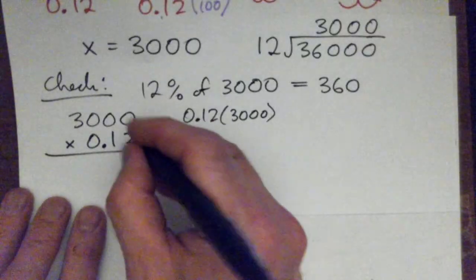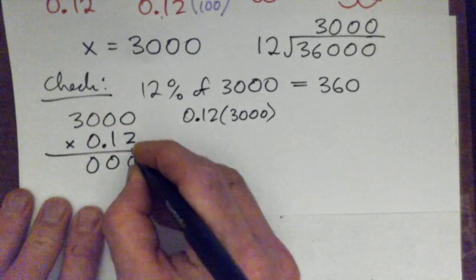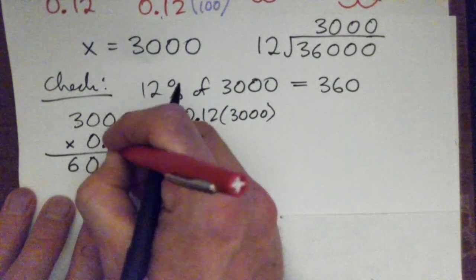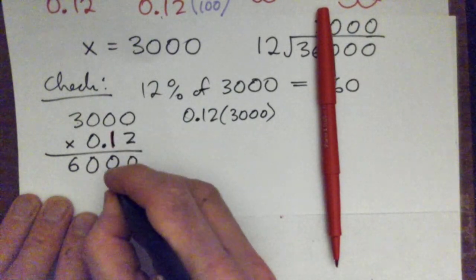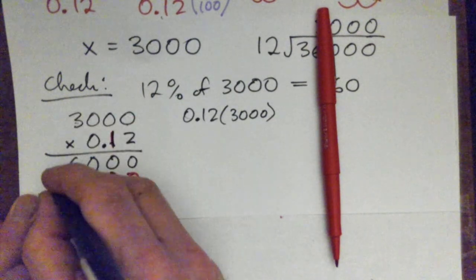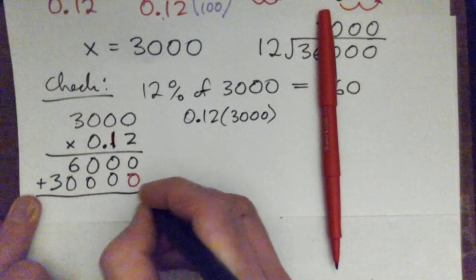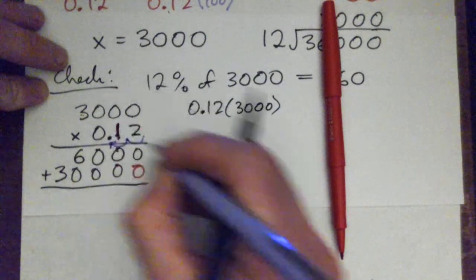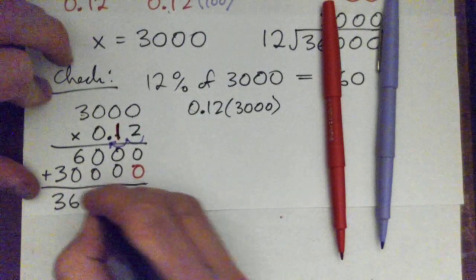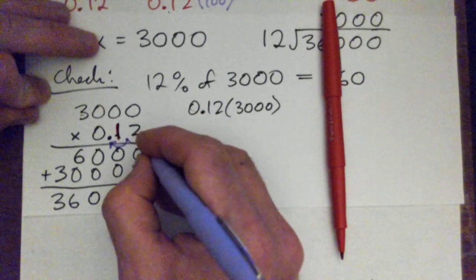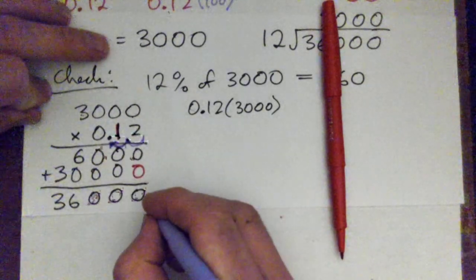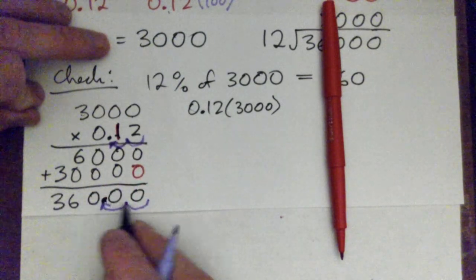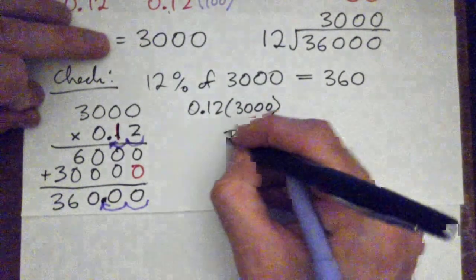So let's do that. 2 times 0 is 0, 2 times 0 is 0, 2 times 0 is 0, 2 times 3 is 6. And now I've got to put down a 0 placeholder and multiply it by 1. 1 times 0 is 0, 1 times 0 is 0, 1 times 3 is 3. And then I add. Oh sorry, I forgot to add: 360000. Then you count the number of decimal places in the multiplication - there's one, two of them - and that's the number of decimal places that should be in the answer. So the decimal point should be here. So our answer is 360.00, which is just 360. Does that make sense?